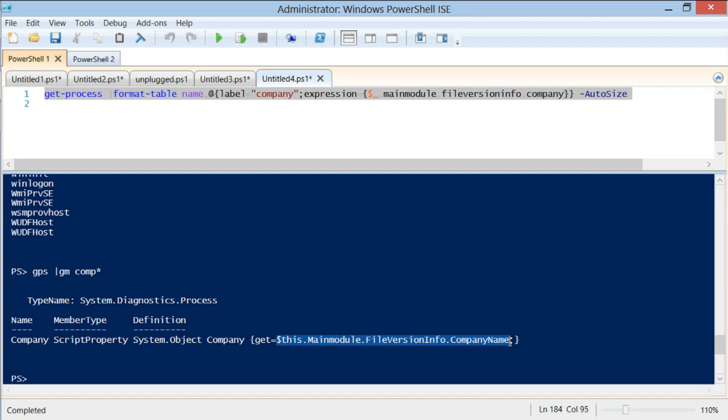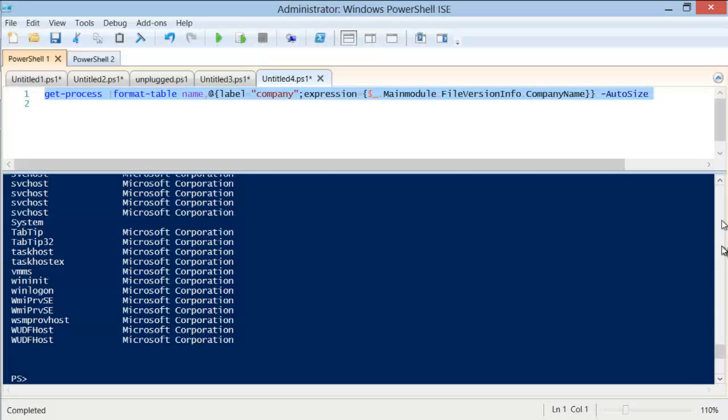Okay, well, this is why we codify these things. Oh, company name. See, I think here it has to be $ underbar. Let's find out. There you go.